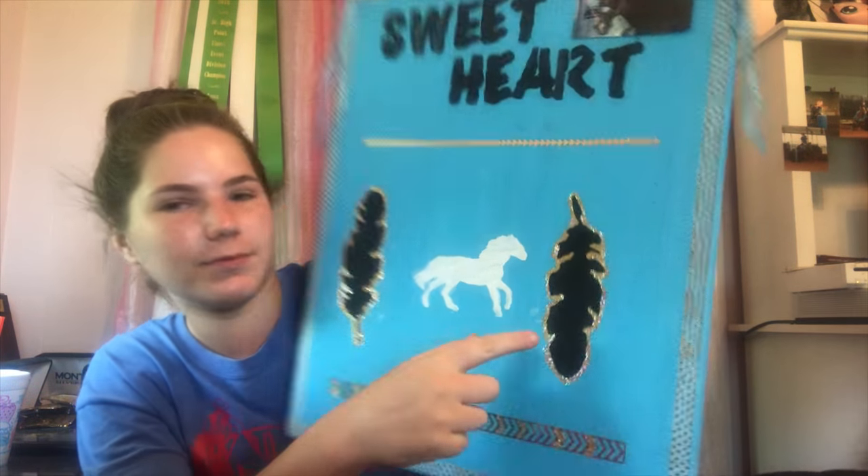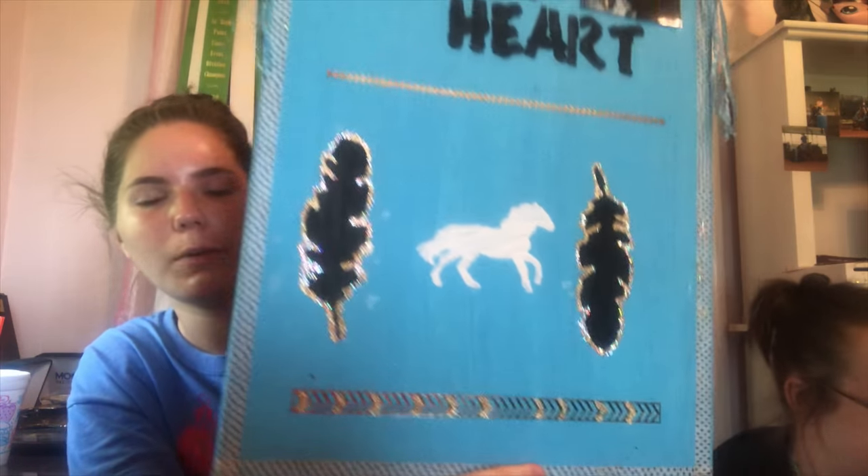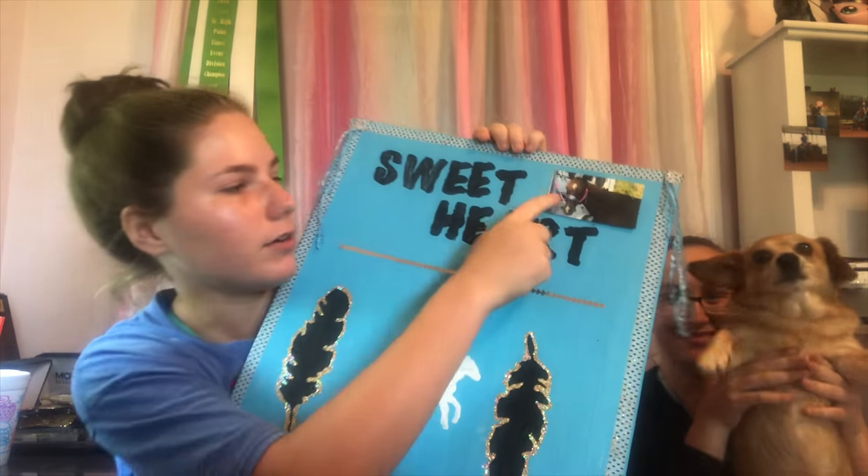So before I say it — we make stall signs and they're really cute, and I'm making one for Foxy, my new barrel horse. This is the one I made for Sweetheart last year. It's my favorite so I'm not gonna make her a new one — I'll just put a different picture up here, maybe one of her running or turning barrels. For Foxy's stall sign, I got these giant glittered letters. This is what I'm gonna paint the board — it's like a coral, kinda pinkish color.